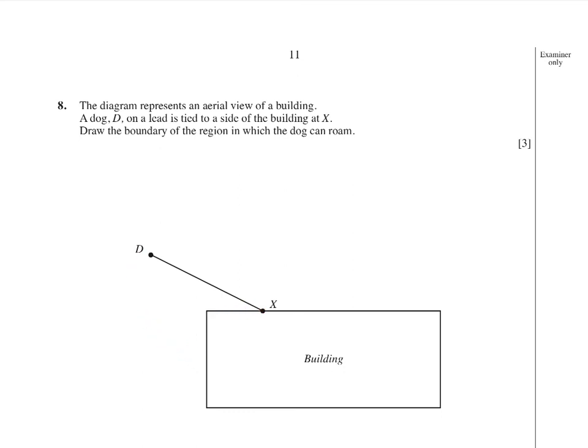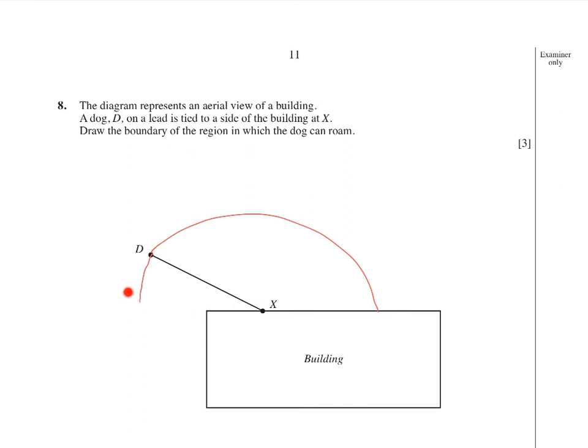Okay, now you need a compass for this. So your compass, you would have the point on here, and you put your pencil on D by here, and you draw an arc coming around something like this. Something like that. You would also carry on your arc to the corner of the building here. So that is just one fell swoop with your compass like that. Okay, so I've just made that arc. Obviously mine's not that good, yours will be better.